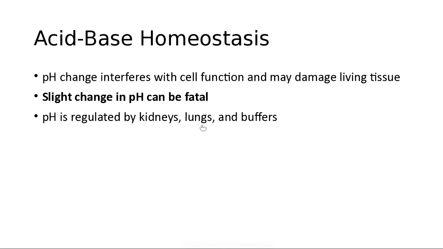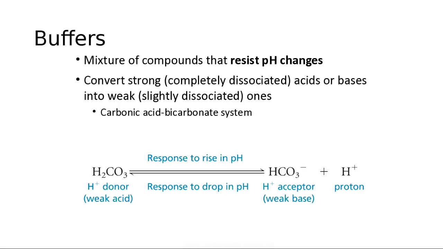As you breathe out carbon dioxide, you're breathing out carbonic acid. By the kidneys, if you need to keep some acid back, it retains the hydrogen ions. If you need to get rid of some, the kidneys dump some. And then buffers are substances that keep the pH from changing too rapidly. The example here, bicarbonate dissociates and becomes a weak base.